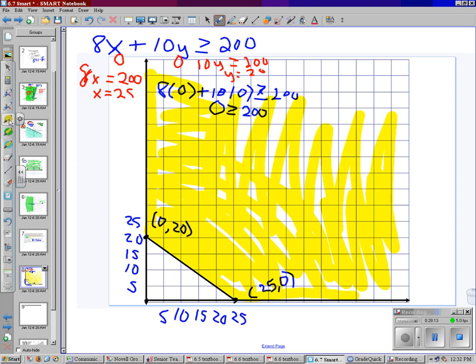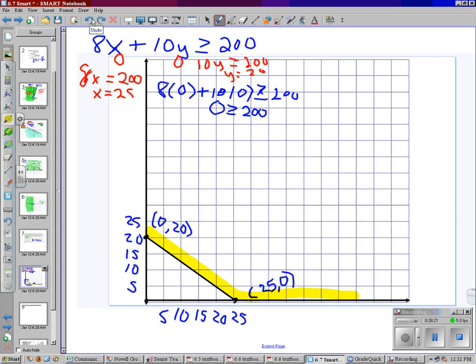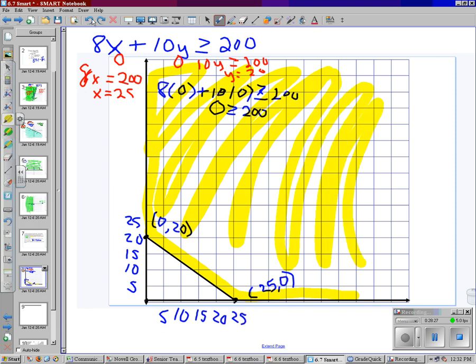Well, if I had the rest of the graph, technically this line could keep going in this direction, right? But I don't want it to go in that direction. Whoa, that just took away all of my shading I just got done doing here. I don't want it to continue on.